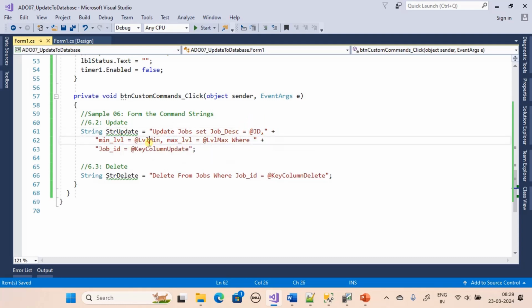Parameters are JD, level min and level max. And the change here is that we are not including all the columns, we just include our key column, job ID equal to the parameter, the key column update. The same way we form the delete statement: delete from jobs where job ID equal to the key column delete. So these are the two customized SQL statements.